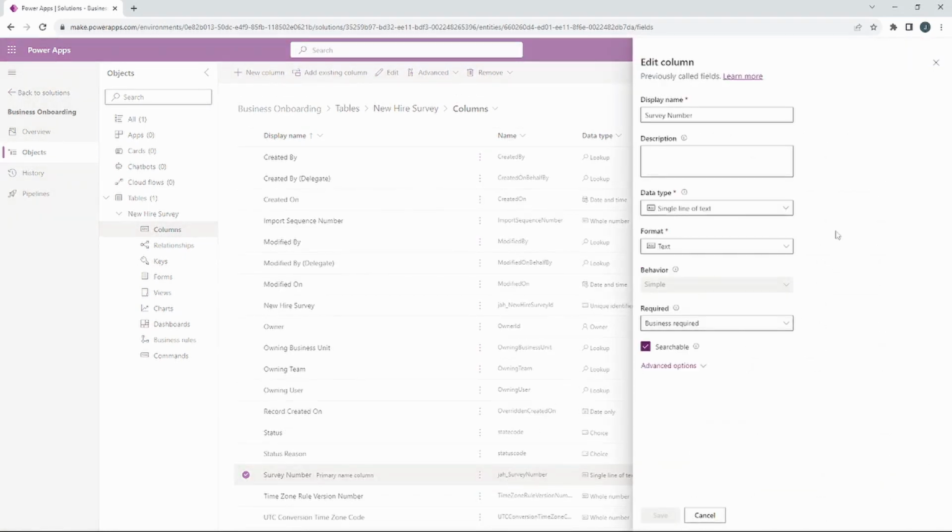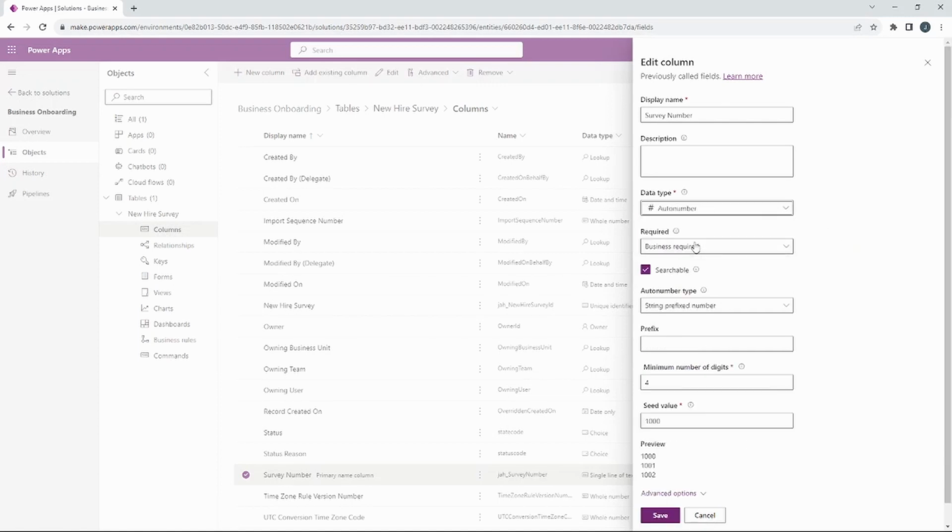This is where we're going to change the data type. Here inside of this column is the only time that you can modify these columns. Once you create a column with a specific data type, it is locked in place. You're not going to be able to change the data type. It is only the primary column that you can modify from a text to an auto number. Once we create the following columns, they are set as their data type. So what we're going to do here is change this to an auto number.